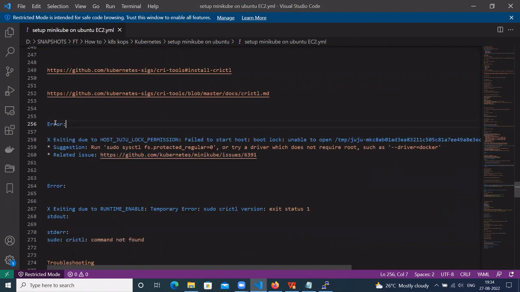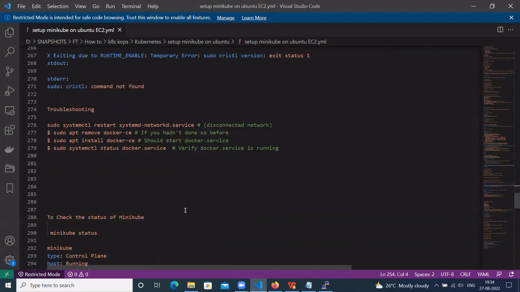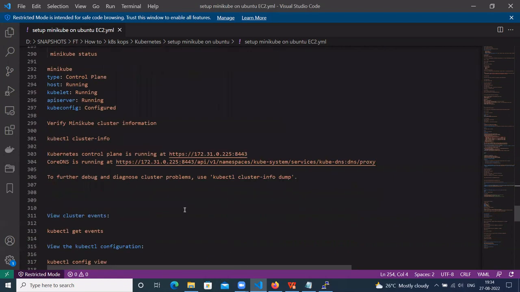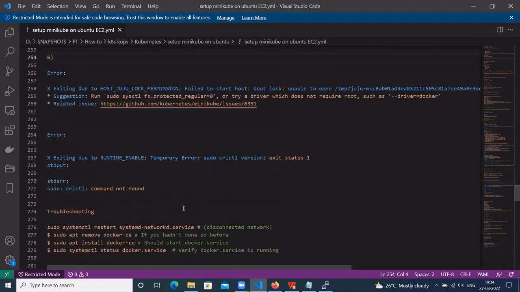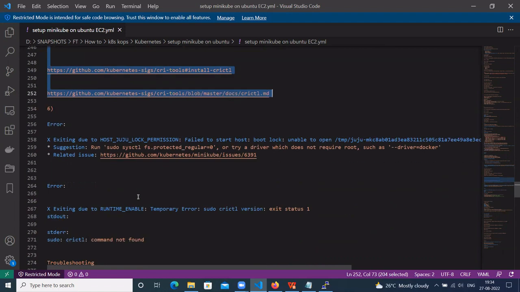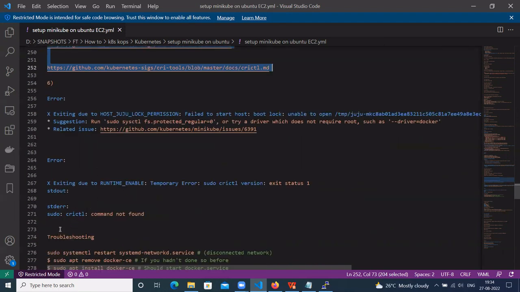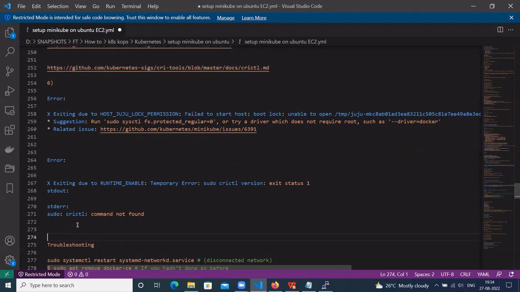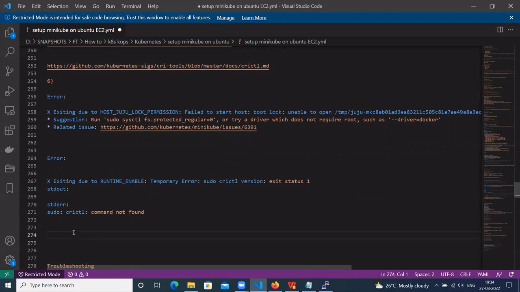This one, the 6th step, we are getting this error. Then we have to follow the solution. I will tell you. This is the only last error.